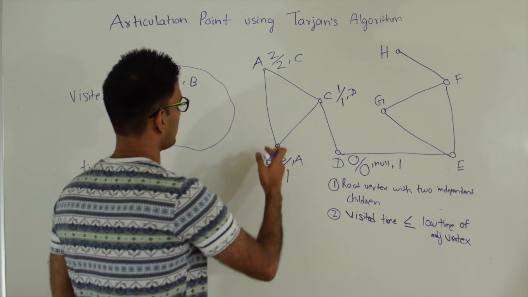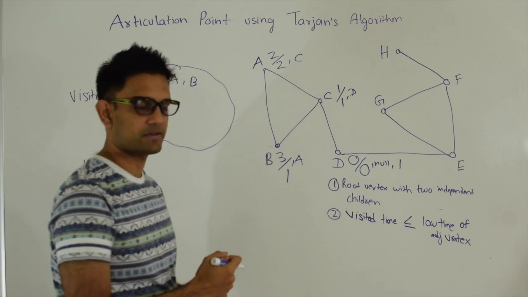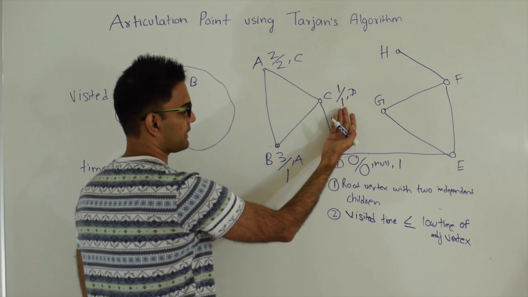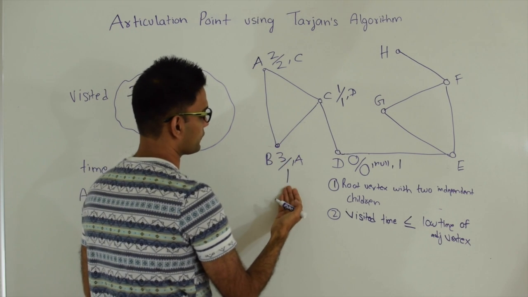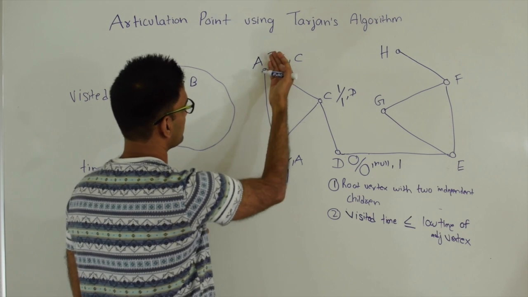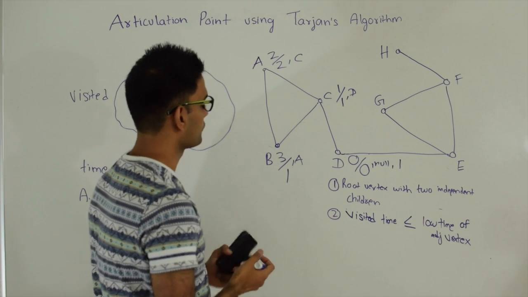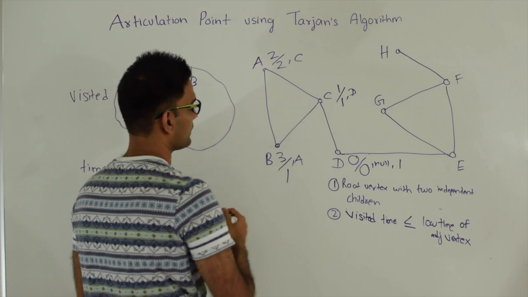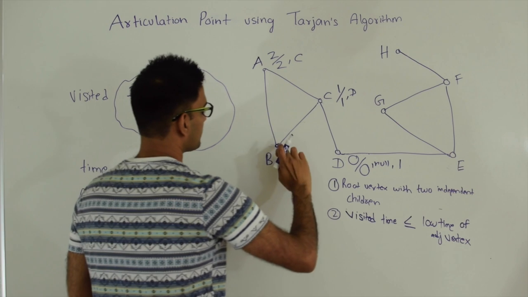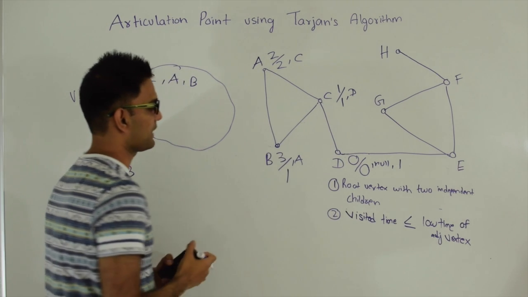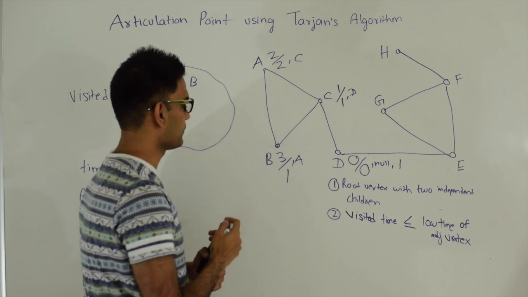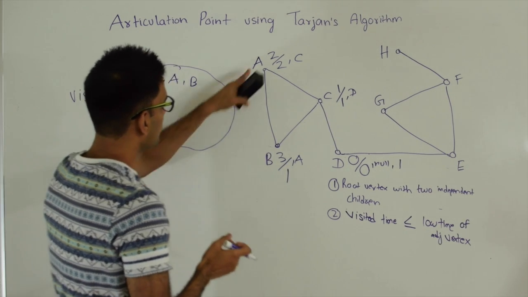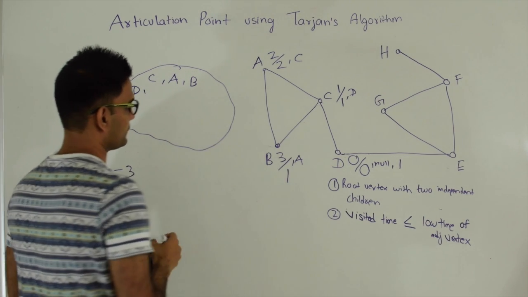It means that even if we remove A, B is still going to be connected to the rest of the graph. And the way we found out was when C propagated its visited time to B, which was 1, and then we checked this 1 against the visited time of 2, and 2 was not less than or equal to 1, which tells us that there must be a back edge from B to C, which connects B to the rest of the graph. If this edge B to C did not exist, in that case A would be an articulation point because removing A would disconnect B from the rest of the graph. So A is not an articulation point, so we go back to C.